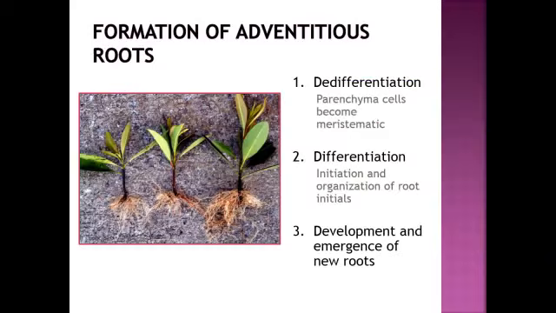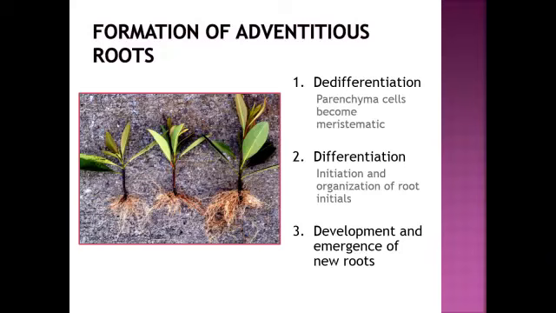And so the formation of adventitious roots happens in 3 steps. First, we have dedifferentiation, which I just told you about. Parenchyma cells become meristematic, they dedifferentiate and become unspecialized cells that are actively growing and dividing. Then, once they've dedifferentiated away from being parenchyma cells, they then differentiate into a new, different specialization. They switch majors. And so in the case of stem cuttings, you have parenchyma cells in the stems that dedifferentiate and then differentiate into root cells.